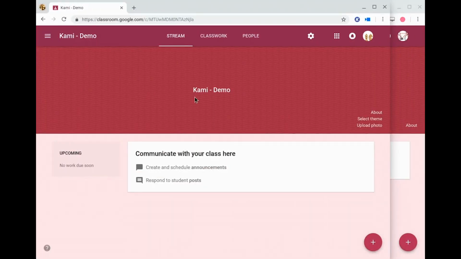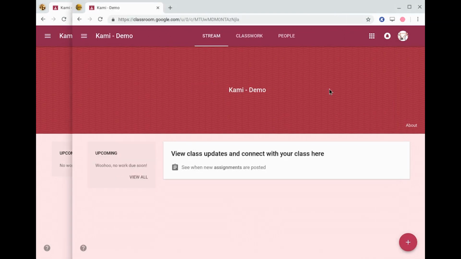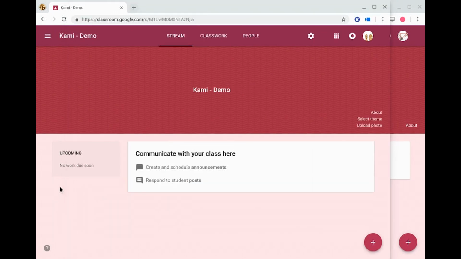Classroom LMS. There's recently been an update to Google Classroom, so I just wanted to show you where you can find the Cami assignment button. So I've got two Chrome windows set up in front of me. One is a teacher view, that's this one here, and the other is a student view, which is this one here. I'll jump back to the student view in a moment.